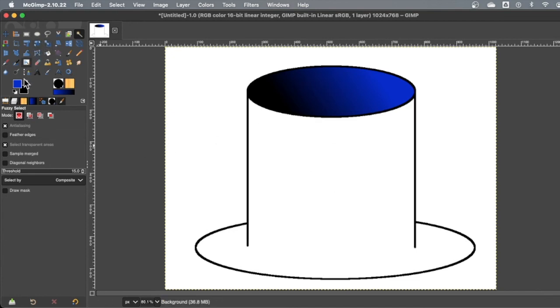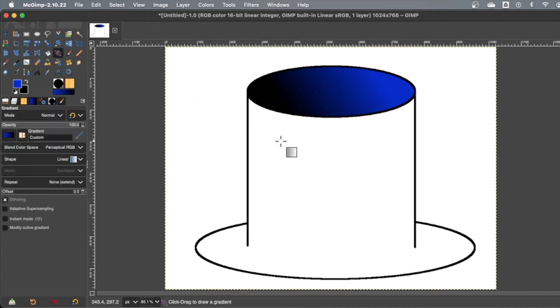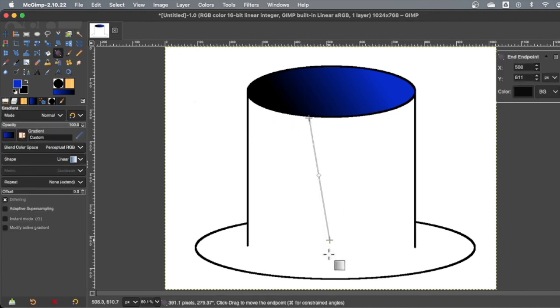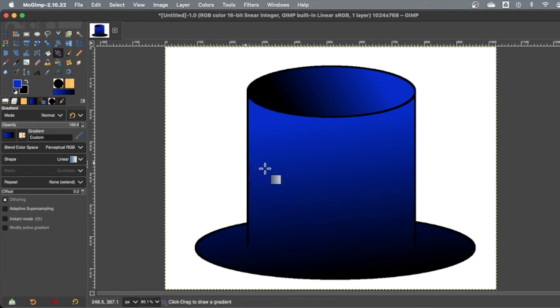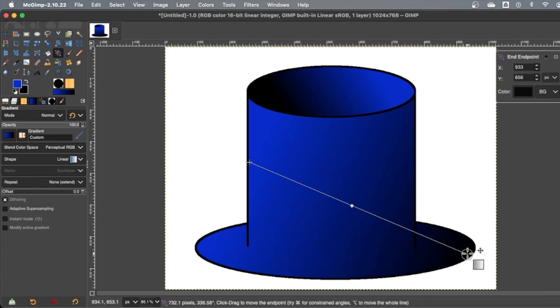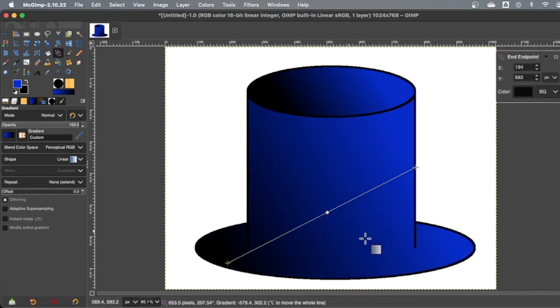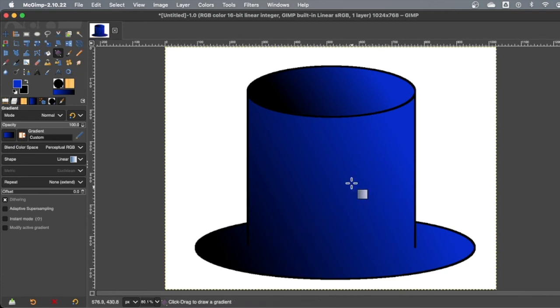Let's try this again. There's the gradient tool. Okay, no. Yeah, that makes it look hollow, doesn't it? I don't want a hollow hat. I mean, they're kind of cool, I guess, if you're a magician or something. But okay, yeah, I'm gonna run with that. All right, Enter. Let's keep that.